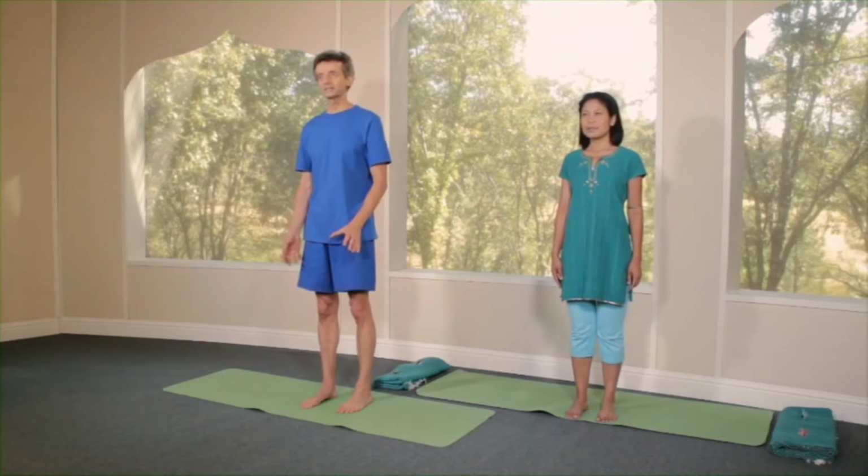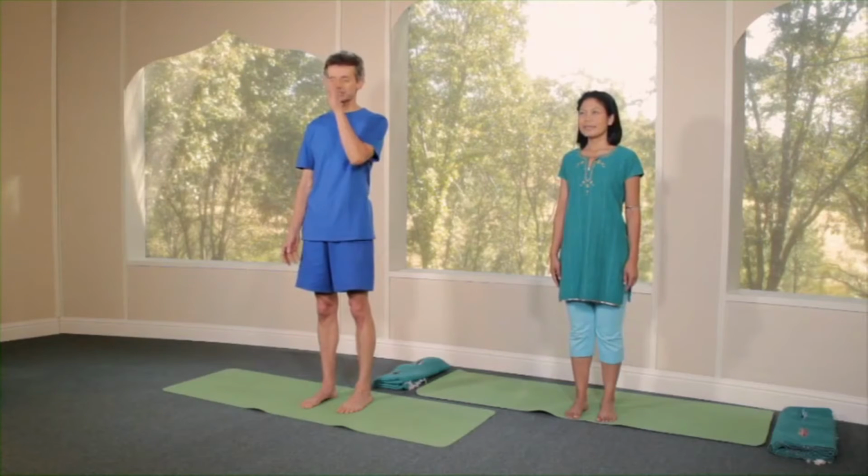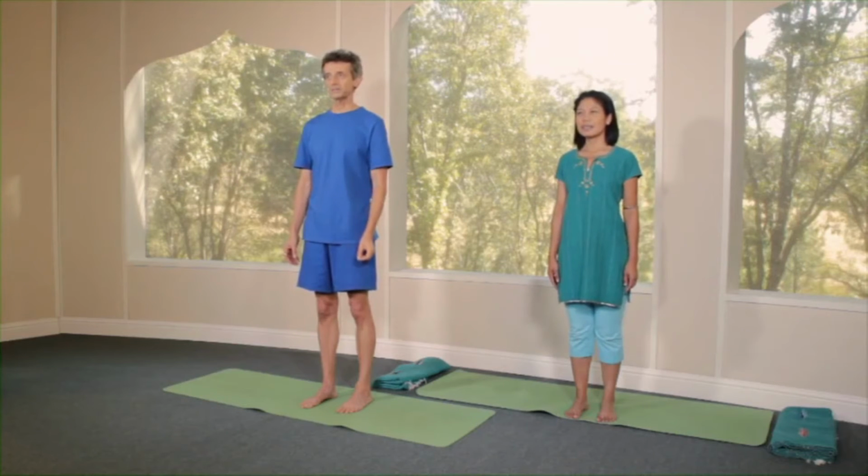And as you learn these exercises, it's good to really feel that you're sending messages directly from the point between the eyebrows to the body parts, causing the tension and relaxation. But in the beginning, it may just be more of a physical exercise for you, and that's fine. But over time, as you know them, you want to close your eyes, turn your gaze to the spiritual eye, and you'll get a much deeper experience out of these.